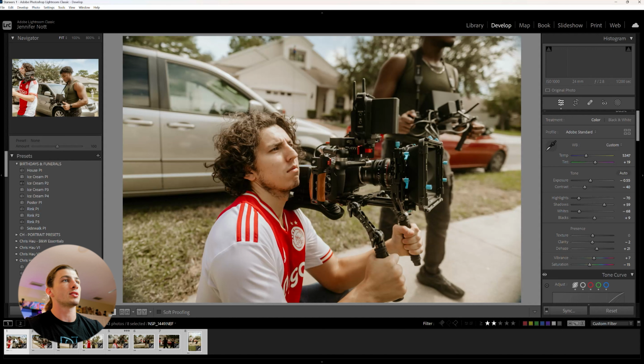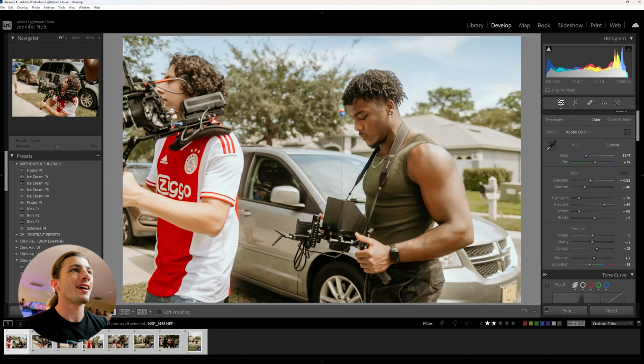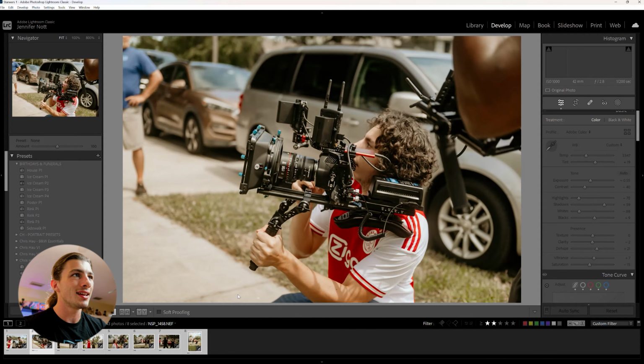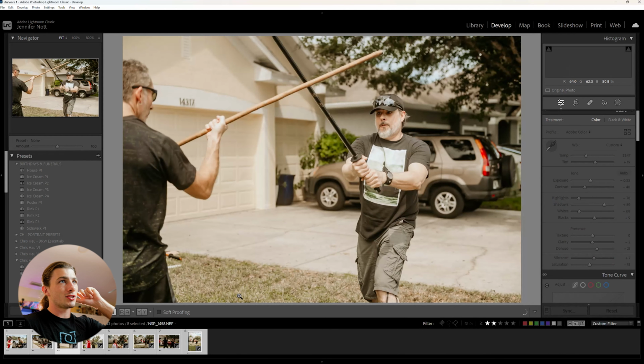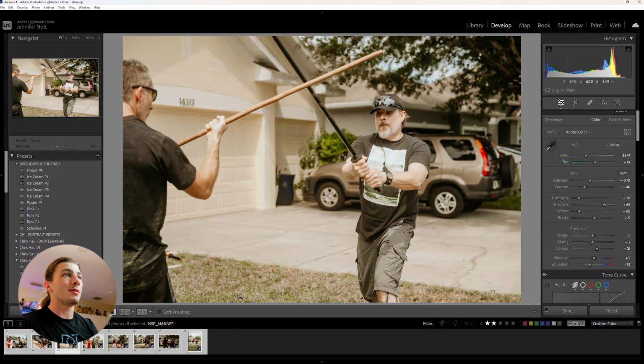And then what you do is go photo to photo and fine tune. If you find anything that you hate, you correct it. If you find anything that you love, you enhance it, and then maybe even make a preset. Like, let's just say I liked this photo once I edited it and I was like, well, I like this edit way better.